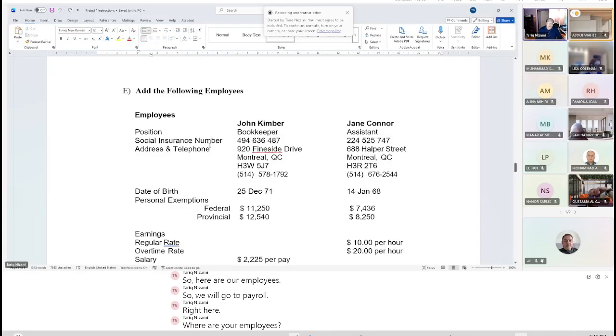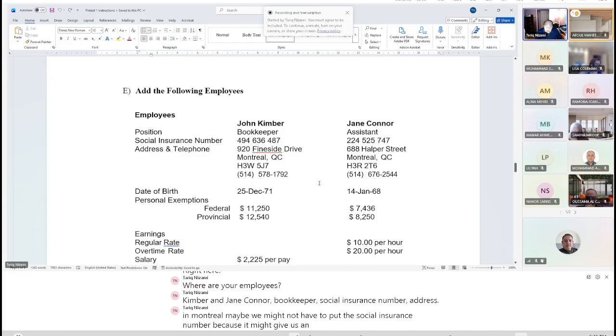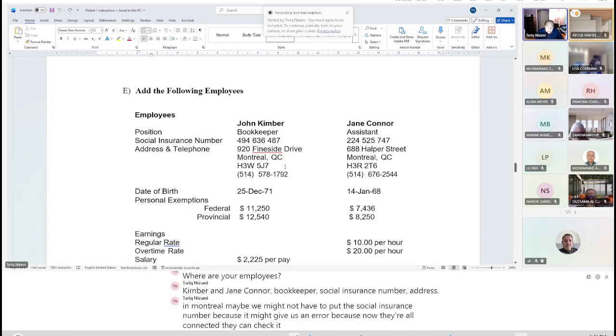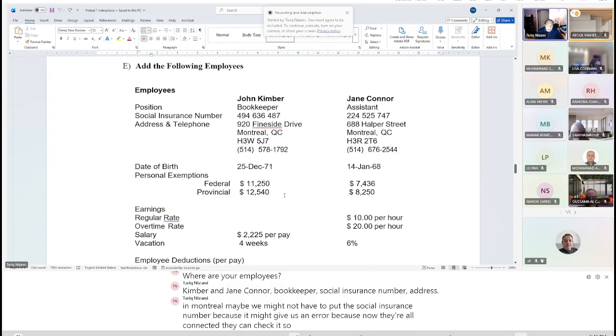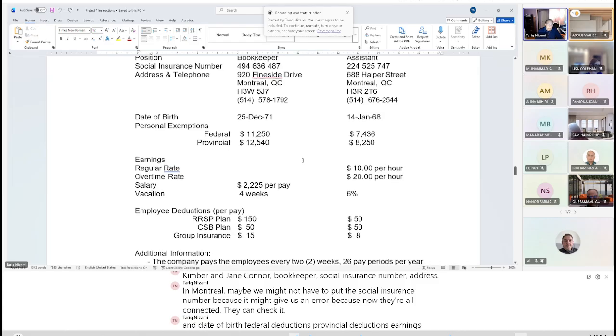Kimber and Jane Connor, bookkeeper, social insurance number, address in Montreal. Maybe we might not have to put the social insurance number because it might give us an error, because now they're all connected. They can check it. So date of birth, federal deductions, provincial deductions, earnings, a regular rate.